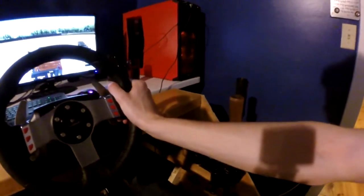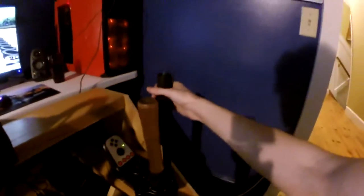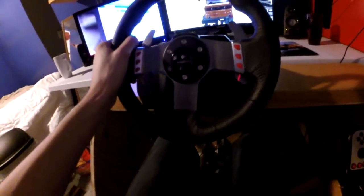Yeah, like a lot. Not an insane amount, but right now, it's really close. And I even have the chair back farther than I really want. So the steering wheel is almost arm's length away. And it just kind of feels weird to reach that. I like to be kind of close to the steering wheel, so probably like this. And then just nice and easy to do everything. But then it's just really close.